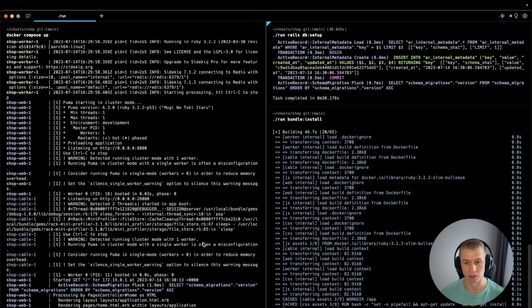Because quite often I see how developers run everything inside Docker, but all those commands like bundle install and other stuff they just use on their MacBook, so it's a bit of duplication, and I don't know why they do it. It'll take some time.